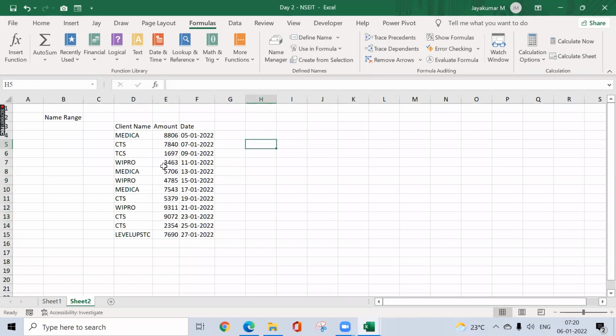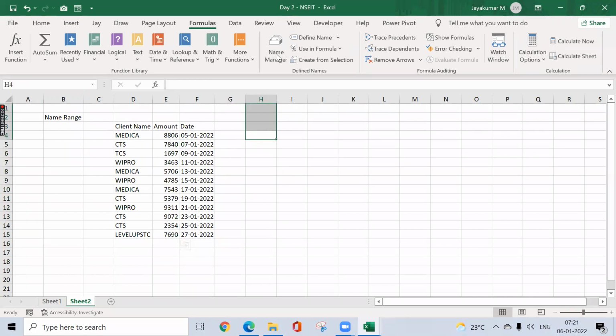When I click outside, it shows H5. When I click E4, it shows E4 exactly. But when I select the entire data, it shows invoice_amount. So this range is now converted into invoice amount. Named ranges are important because they make it very easy to work across any worksheets. We don't need to go to sheet 2 and select E4 to E15. Instead of selecting a range, I can directly give the name here. Absolute cell references are not required for these named ranges.